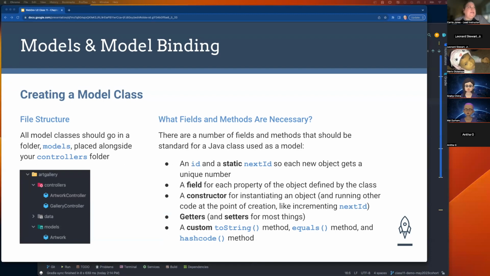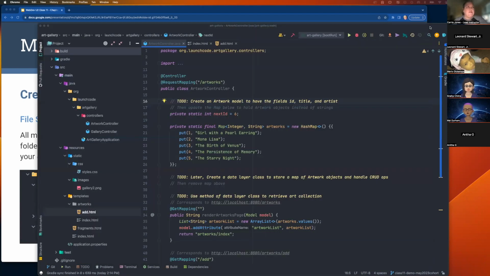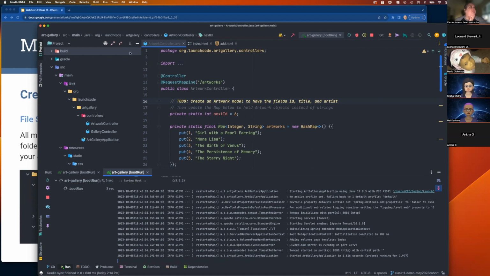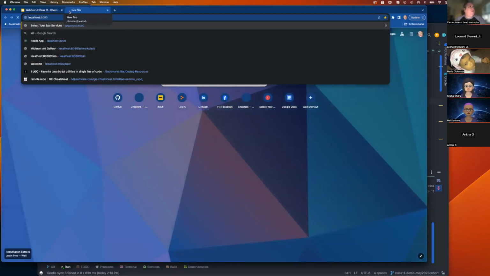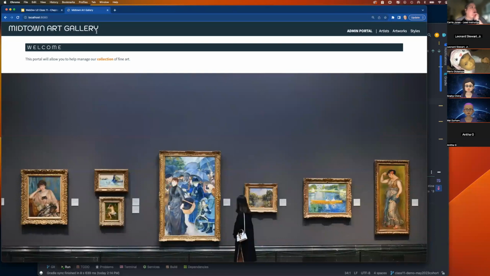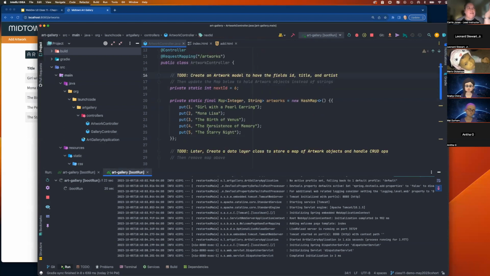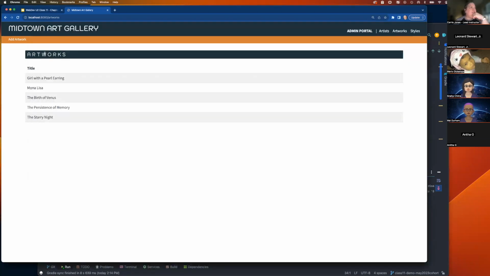Okay, so let's see. At this point, I'm going to start going back and forth between some live coding and the slides here. First, you remember this artwork project we're doing, right? We can get this up and running so that we can see, just as a refresher, what everything looks like right now. All right, so we have our art gallery project. We're on the home page. We can use this link or this link up here to get to the artwork listing. Right now, we have a hard-coded little hash map here with 5 things in it with ID and name pairs. And we've just got that displaying on the page.